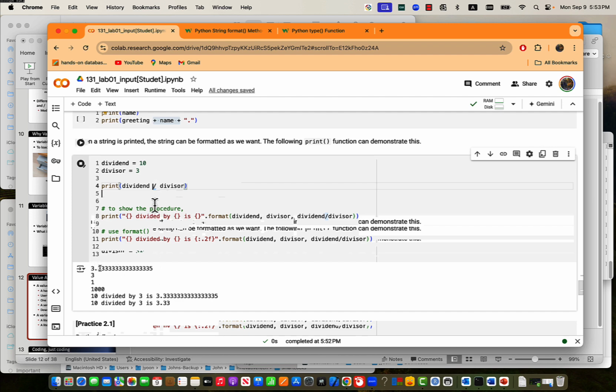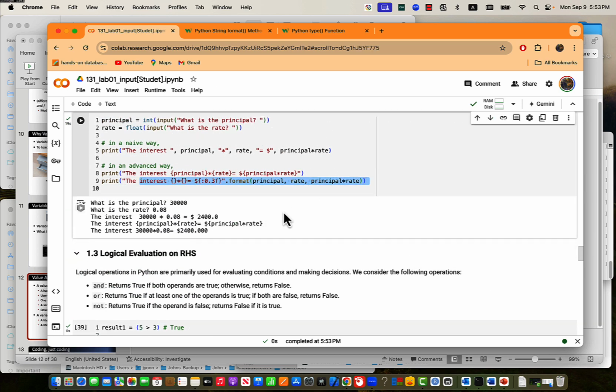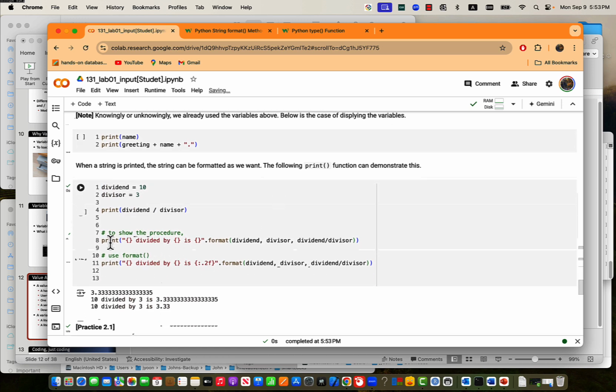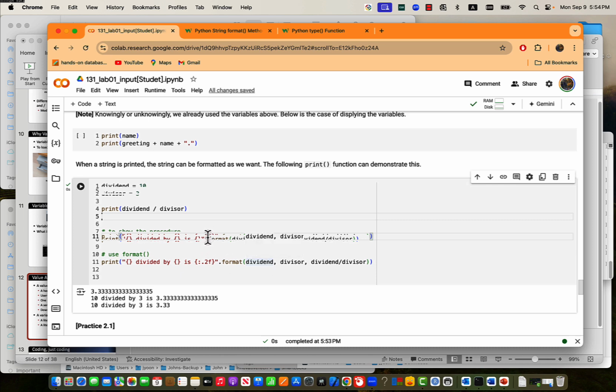To show these procedures, as we showed the procedures up here, we have a placeholder here. This placeholder divided by this placeholder, therefore this is the dividend, divided by the divisor, is the result of that division. So the first one is the dividend, the second one is the divisor, and the last one is the computation result. Same thing, if we want to show that with 1 decimal point rather than 2, you will have 3.3.